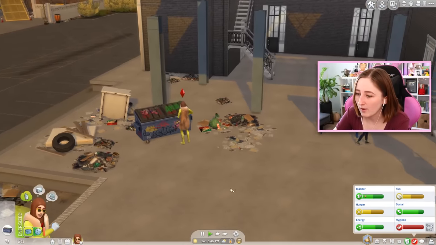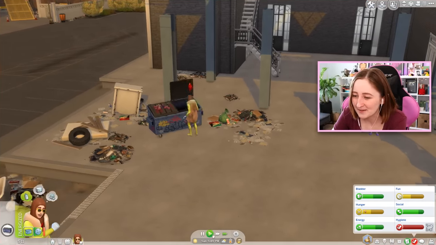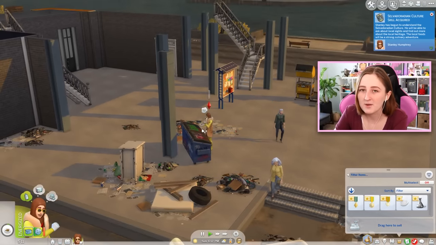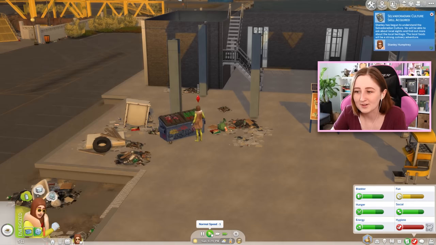I'm realizing now that I don't know what the best way to get our fun up is. Maybe we should dive for some meals. Oh, empanadas. Wow. You eat your lunch, buddy. But I'm thinking maybe we should try and find someone to date, because then we can woohoo with them for fun. Like, is that a good use of our time? I think the answer is probably yeah.